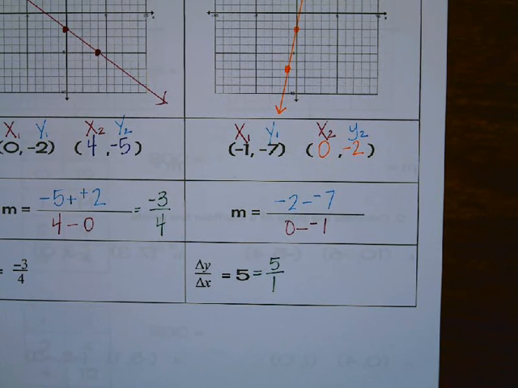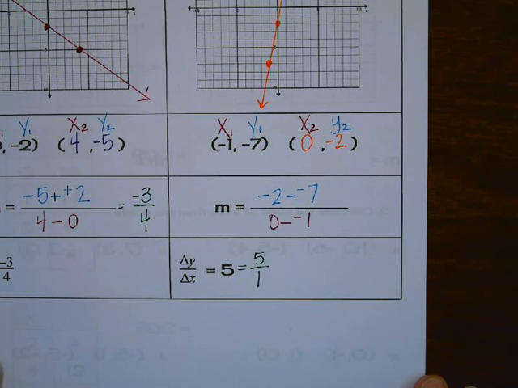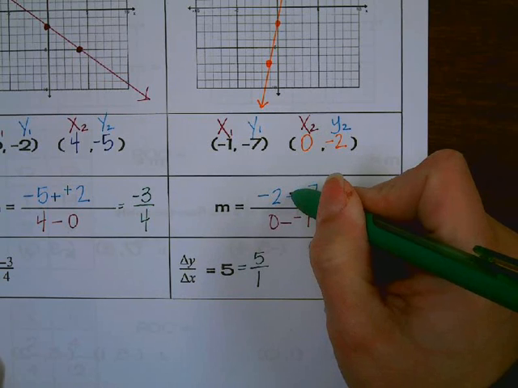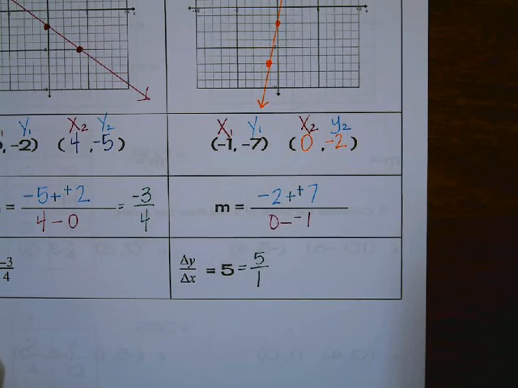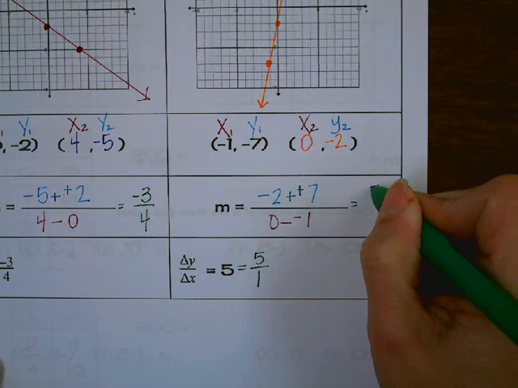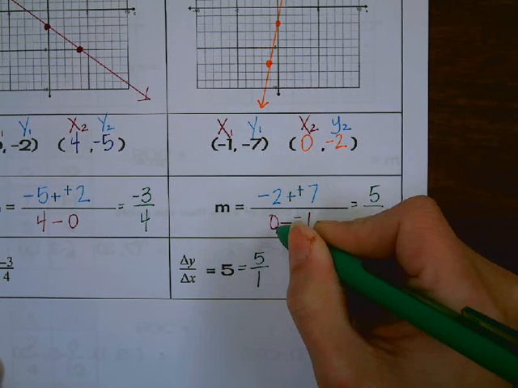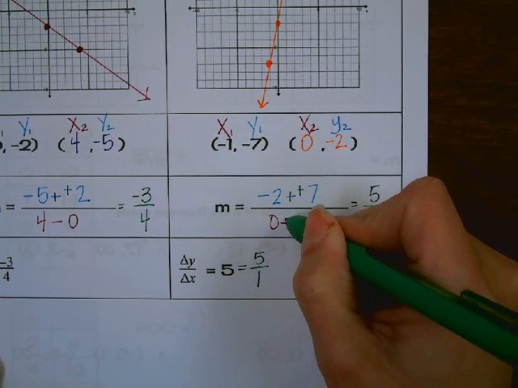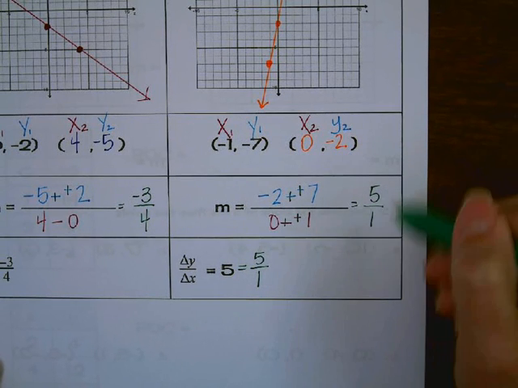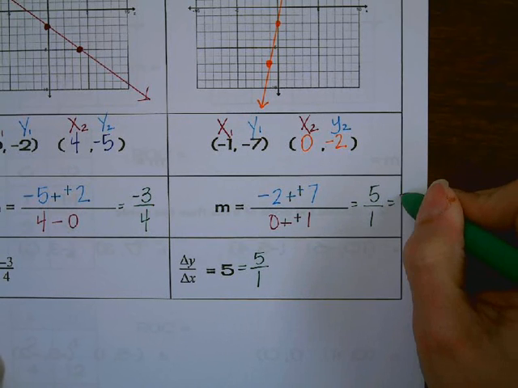So now I'm going to go ahead and determine what the answer is on the top. So I have -2 minus a -7, which means those are my double negatives, so they become positive. -2 and a +7 will give me 5. 0 minus a -1, I have another set of double negatives, so now I have 0 plus 1, which gets me 5/1, which I can leave as 5/1, or I can do that as that whole number of 5.